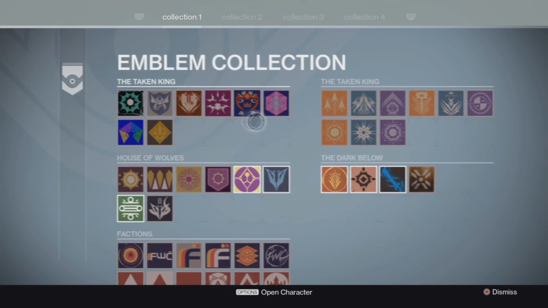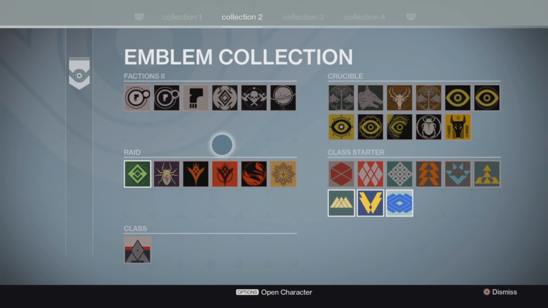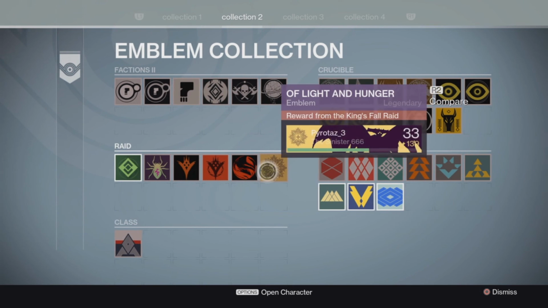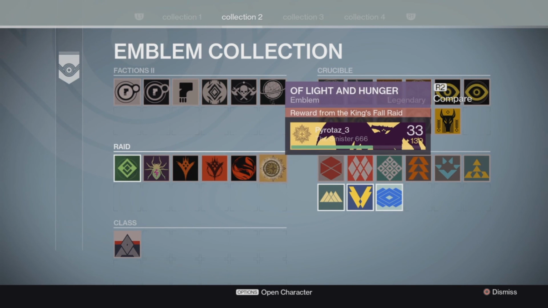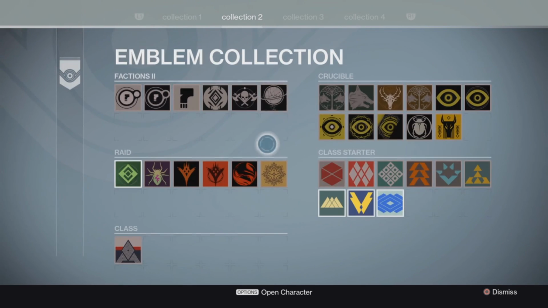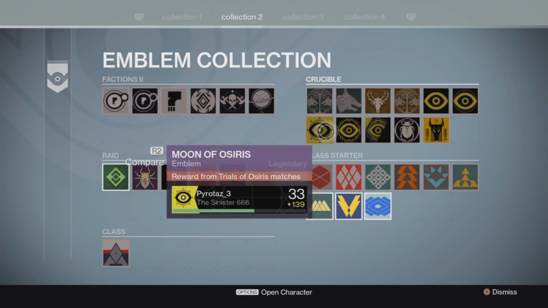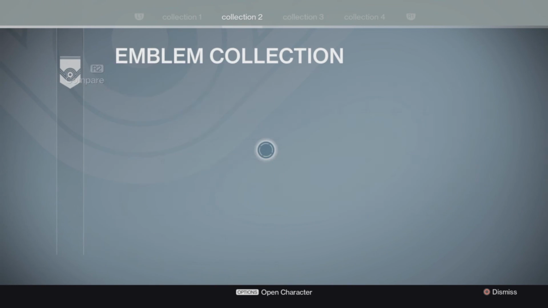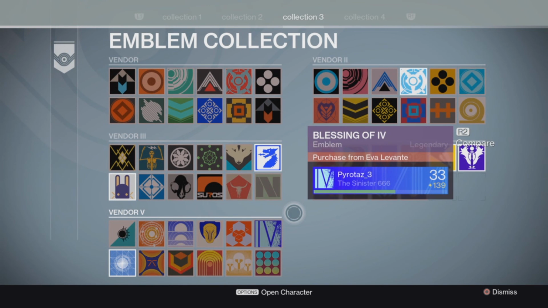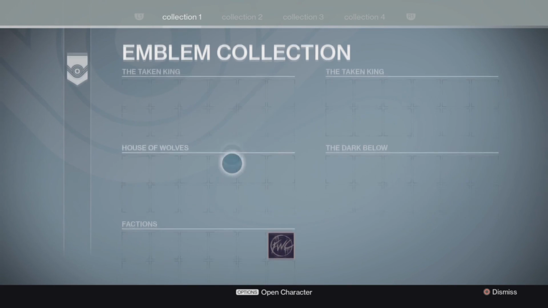You've got your House of Wolves, Taken King, The Dark Below, your factions. You've got other factions, raids. And as you can see, there's going to be quite a bit you can get from the King's Fall raid, which makes people hype. Because let's be honest, emblems we like to show off with. We like our emblems. You've got your Crucible, that being the Iron Banner, and Trials of Osiris, what have you, your class starters, and then the thousand shitty vendor emblems that are available as well, and then promotional ones as well.